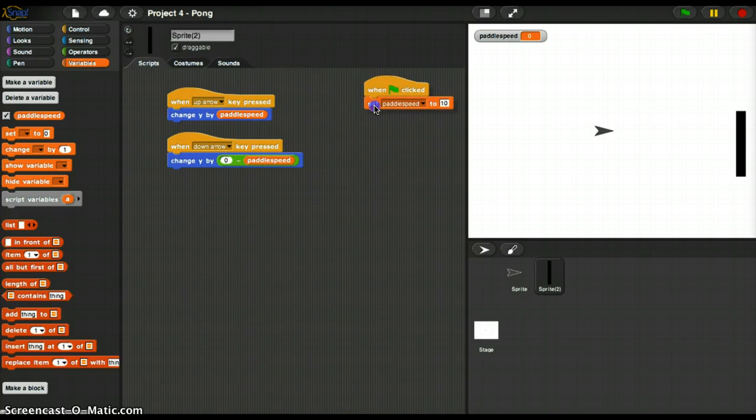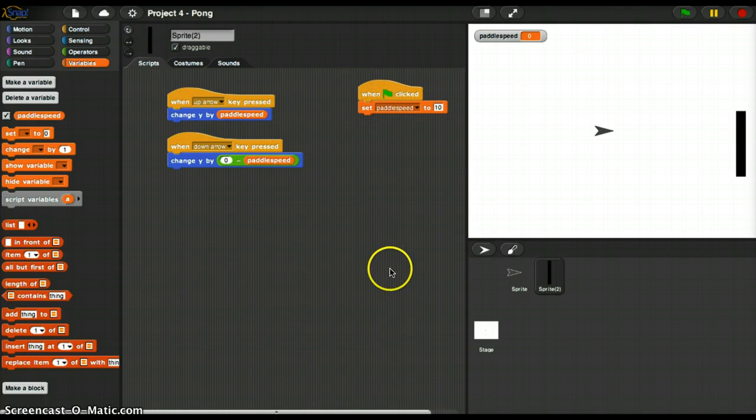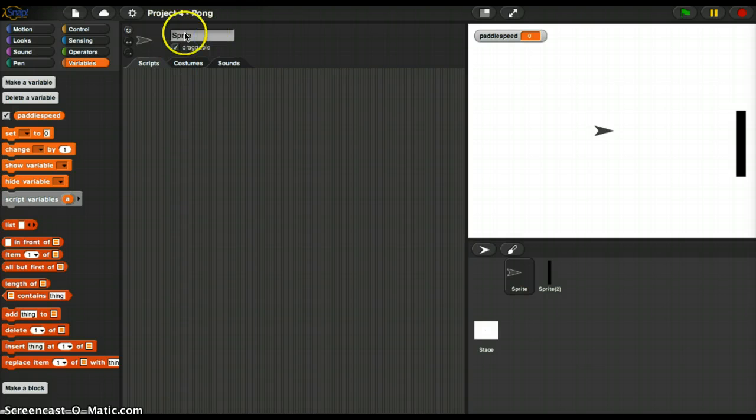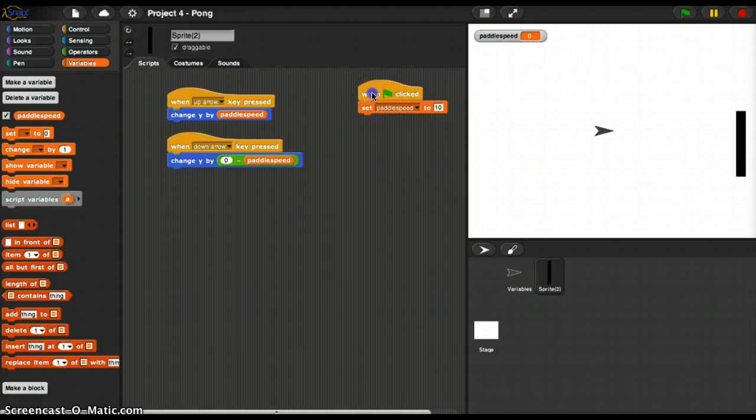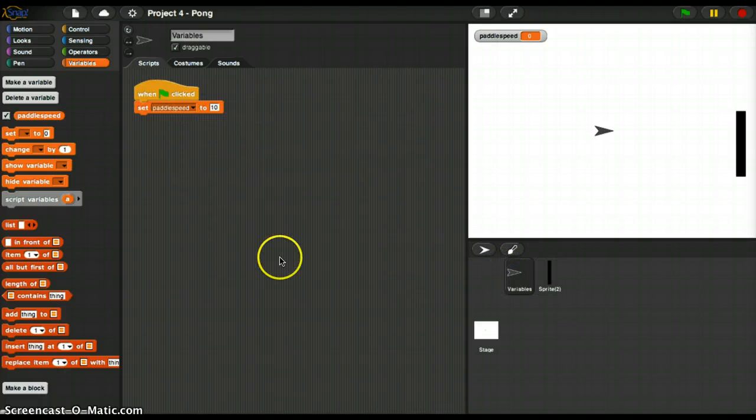Now, one of the things that's interesting is, where do I put this variable? Maybe all the variables I want to use should be in one location. So I'm going to change this sprite 2, and instead of calling it sprite, I'm going to call it variables. And all of my variables are going to be here. So later, if I want to change anything, I always know that all my variables are going to live in this sprite. So I'm going to take the paddle speed and put it in the variables one, and then I will delete it from this one. Delete. So paddle speed is here, and all of my variables are going to be in this variables sprite. And I'll do nothing else with this sprite.